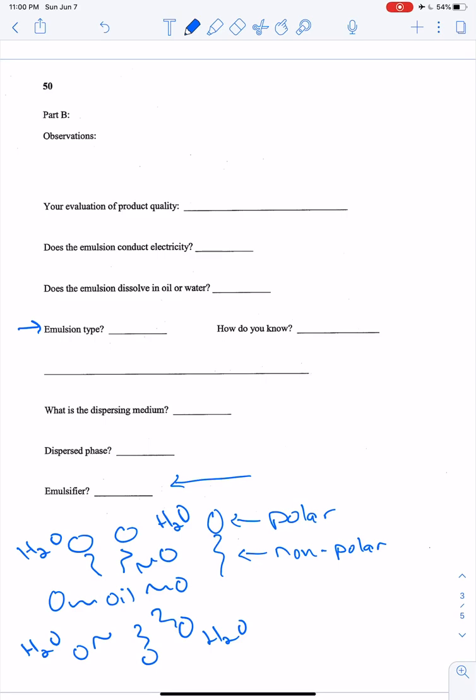Now an emulsifier, if we're talking about washing our clothes, we tend to call that a surfactant instead, but it does the same thing. It forms these little things called micelles. And the emulsifier in this lab, I'll give you a hint, it starts with the letter B. So there aren't a whole lot of chemicals that you use for the cold cream, so maybe find a couple that start with B and research them a little bit and you'll come upon the right answer. Okay, that's it for the colloid lab, bye bye!